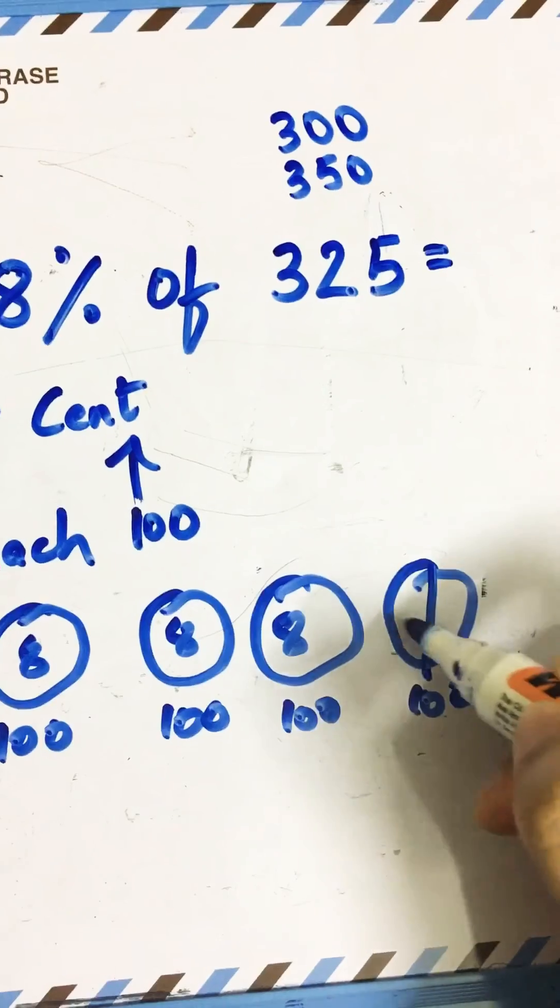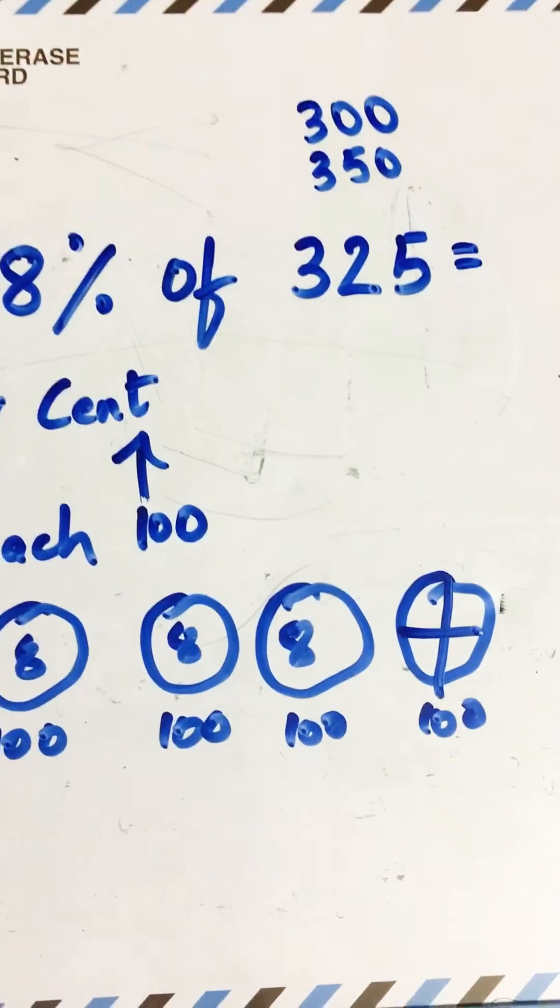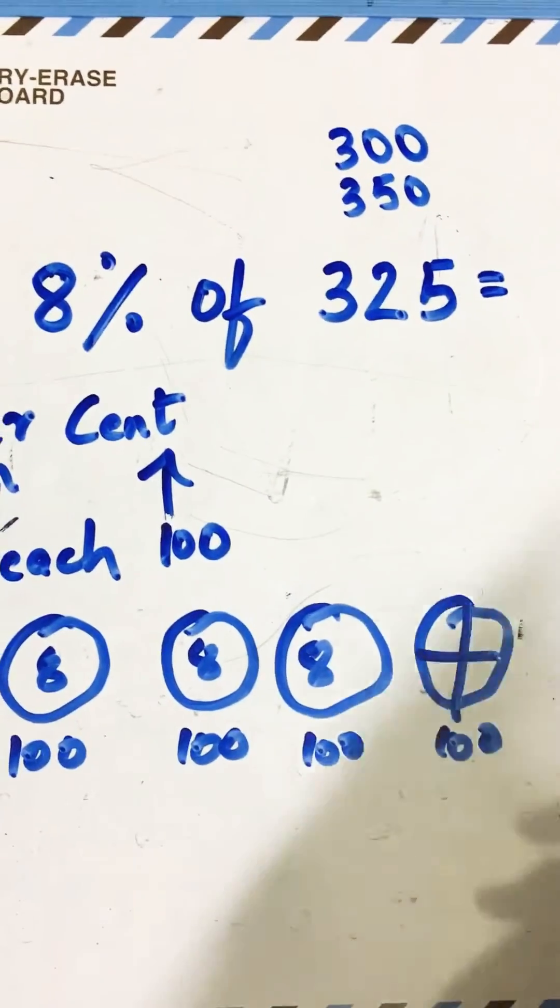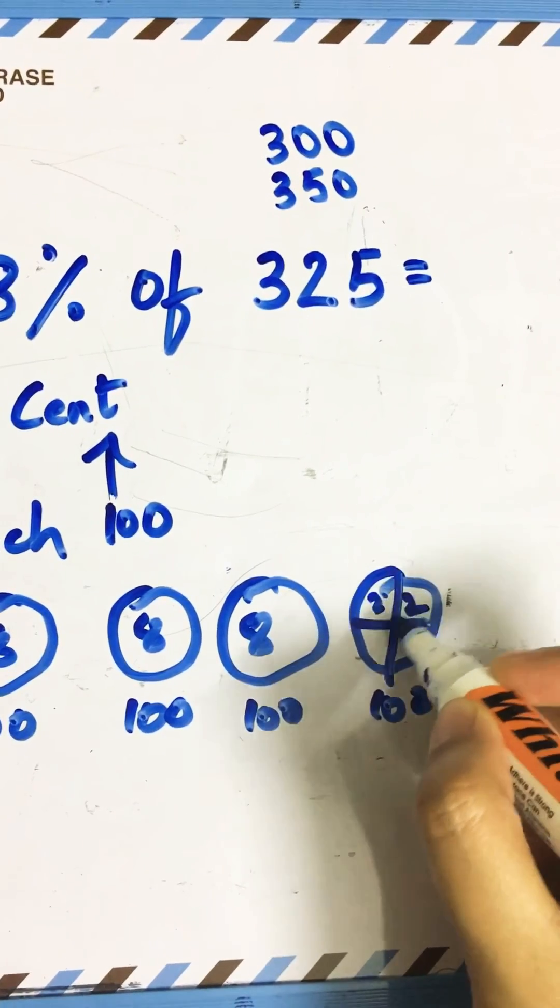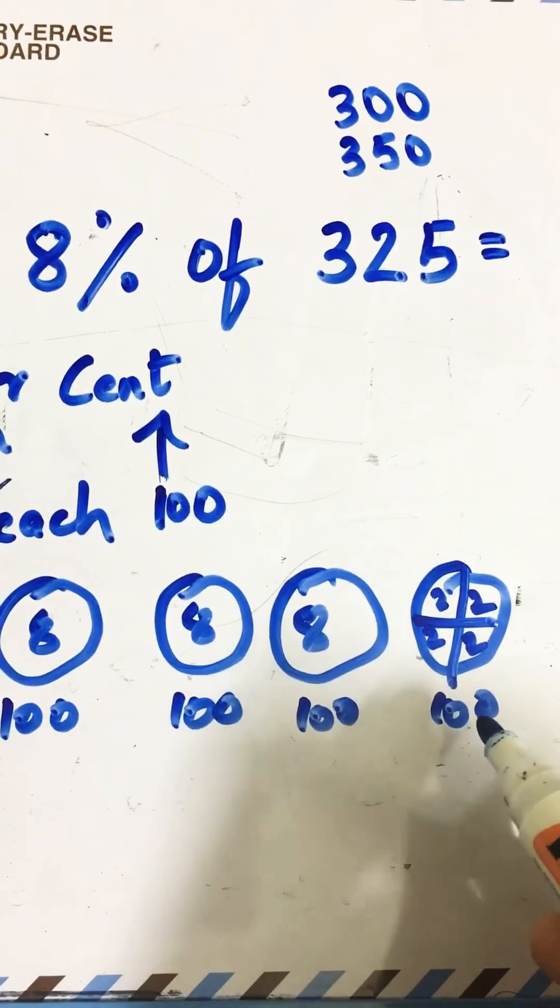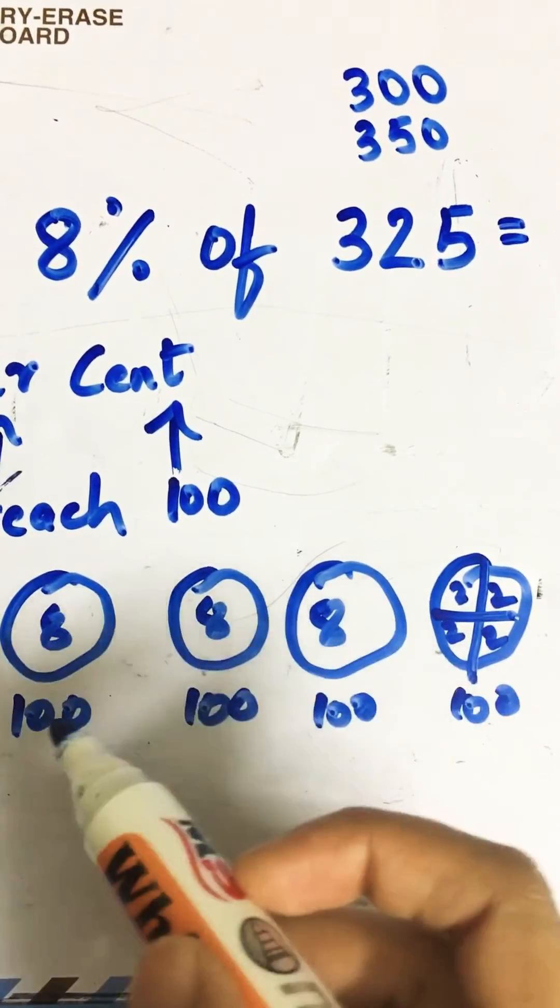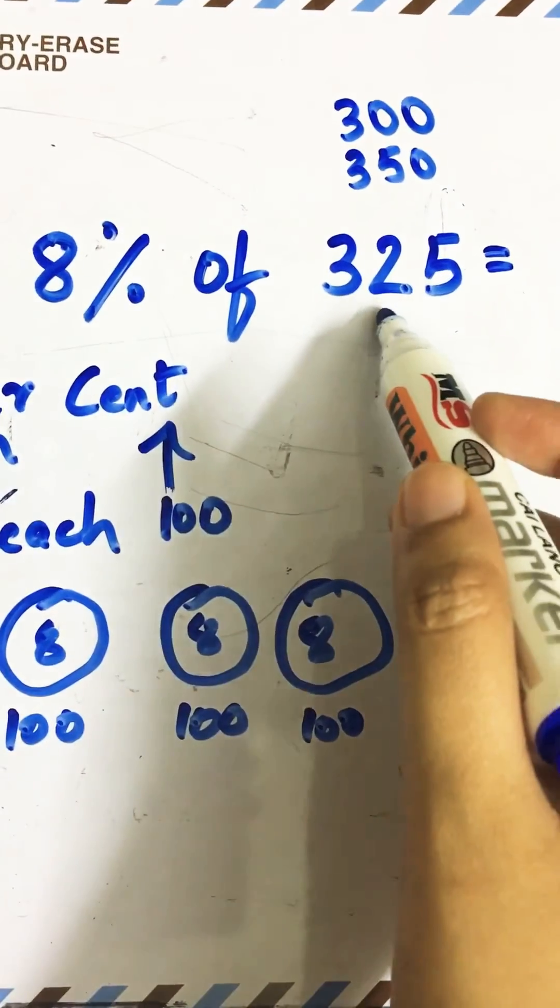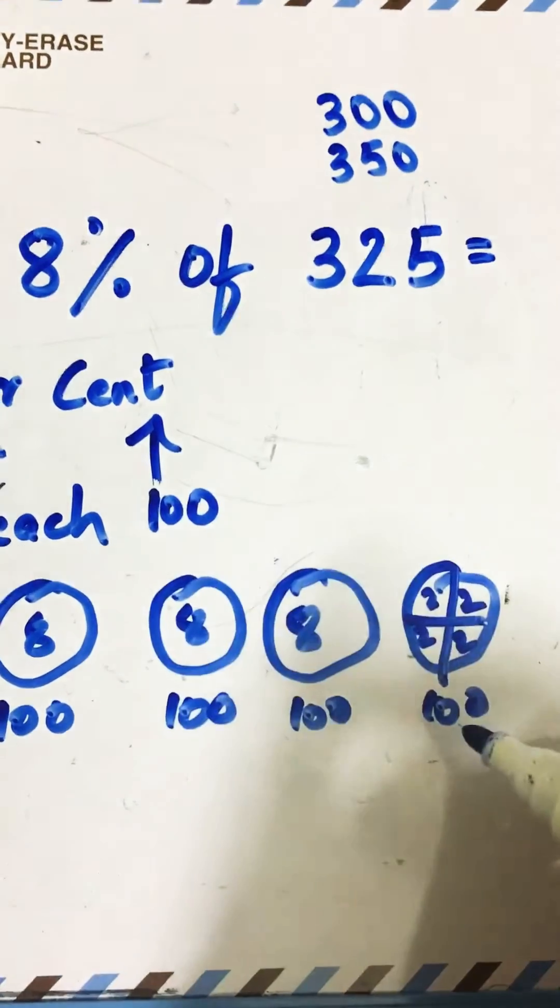I write down two, two, two, and two will make eight. Four twos will make eight in a hundred. So now we just want the one-fourth part of this hundred, so we'll cancel off the other parts. We just need one two.